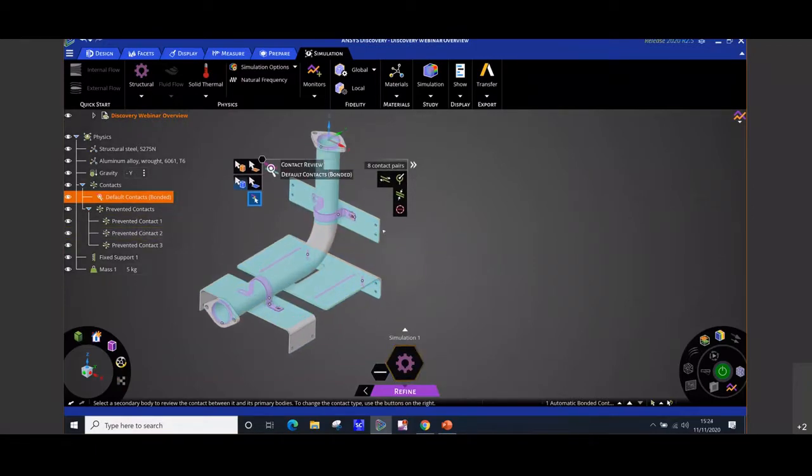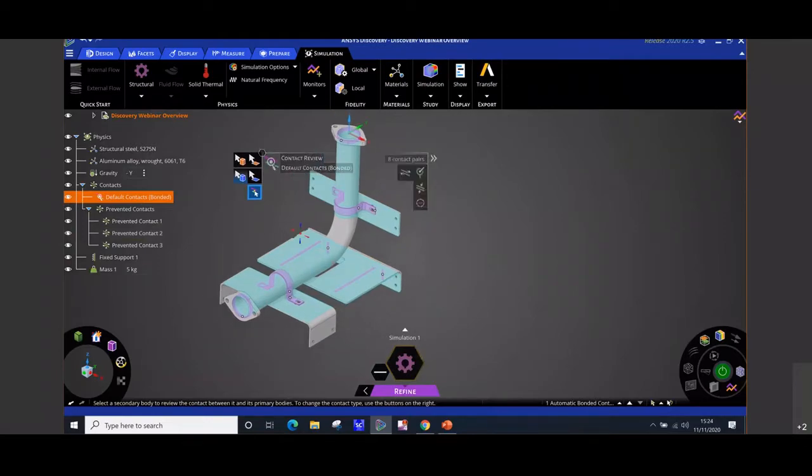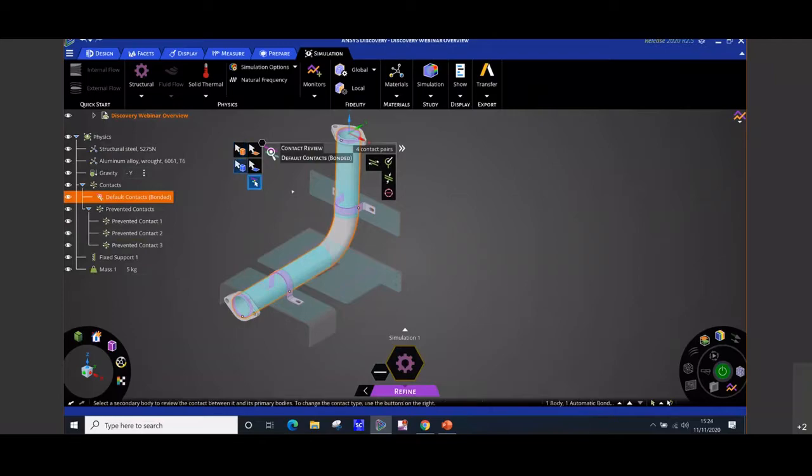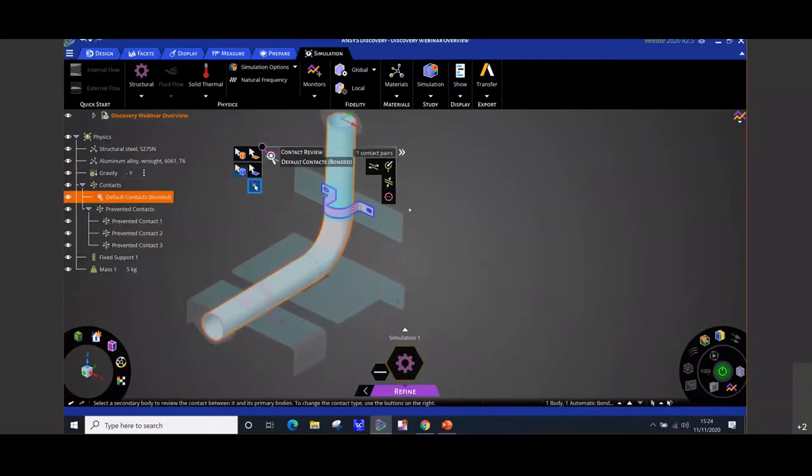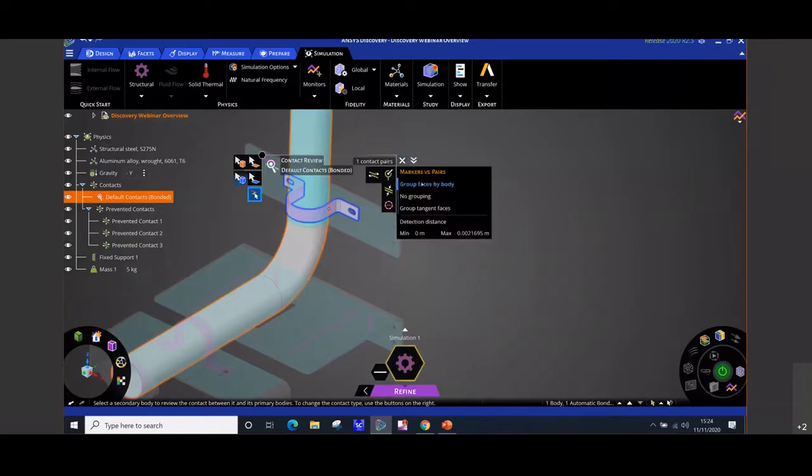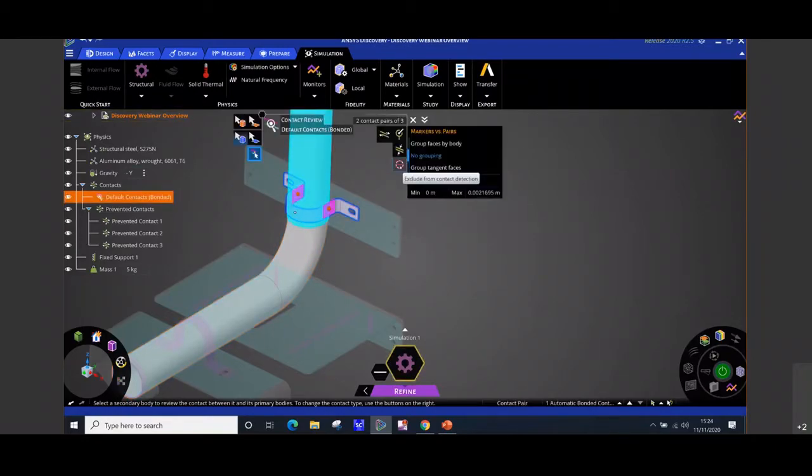I'm then going to look at the straps. If I click on the body and then the strap, there's one contact pair between them. If I click this little arrow, at the moment we're grouping the contacts via body. I might not want that. I might just want one face to be bonded. For example, I might just want this front face here to be where there may be a weld. These side faces might not actually be welded, so I can exclude them from the contact. I just hold control on these two and say those 2 faces I'm going to exclude.